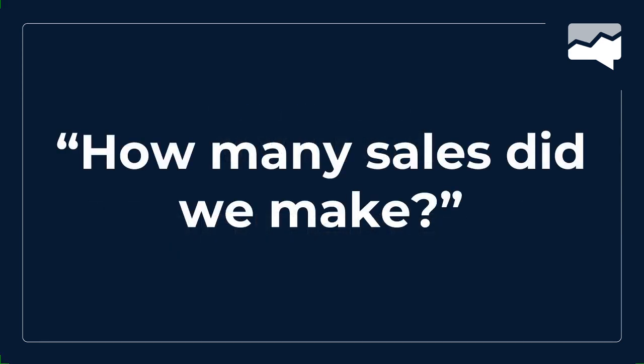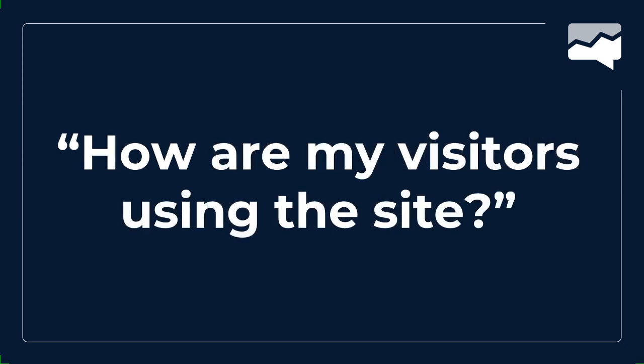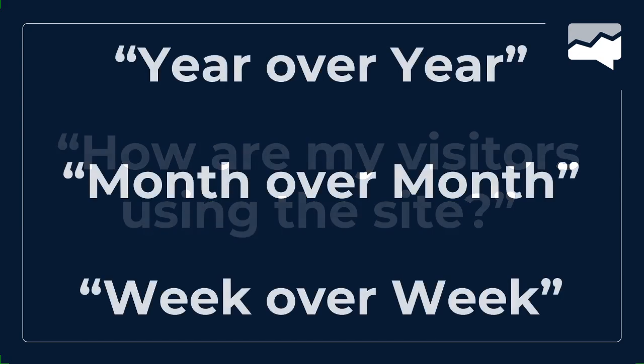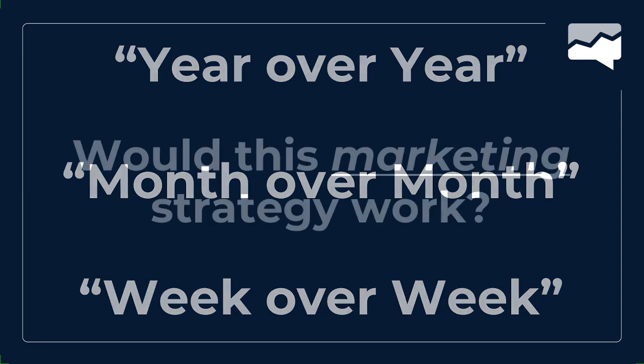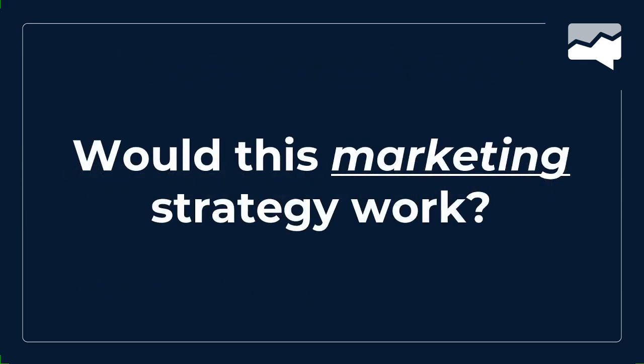Now, if I asked you, okay, well, what happened? A question you might ask is like, how many sales did we make? That's a what happened type of question, but it seems kind of normal to ask that. It also seems kind of normal to ask, well, how are my visitors using my site? That's a pretty normal question I think most people will ask. Maybe you're looking at trends, like, oh, I need to know where we are year over year, or month over month, or week over week, but you're always going back and you're asking what happened. And so if I came to you and said, okay, would this marketing strategy work? If you ask yourself those questions, a very natural reaction would be to say, yeah, of course it would work.